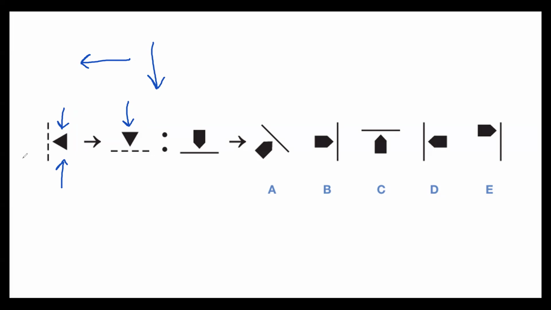So that means we need to do the same in this, we'll call this our question image, yeah? We're going to do the same right here. We've got a line and we've got a shape. And it's obvious that the shape is the thing that needs to rotate 90 degrees anti-clockwise, and we ignored the line in the first instance, so we're only looking at the shape for now. So this shape here, what is it? It's a pentagon, yeah? This pentagon needs to rotate in the same direction, anti-clockwise, 90 degrees.